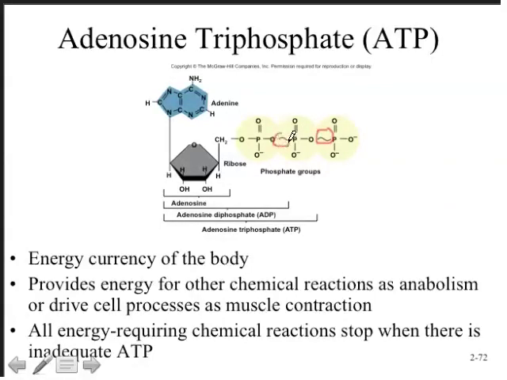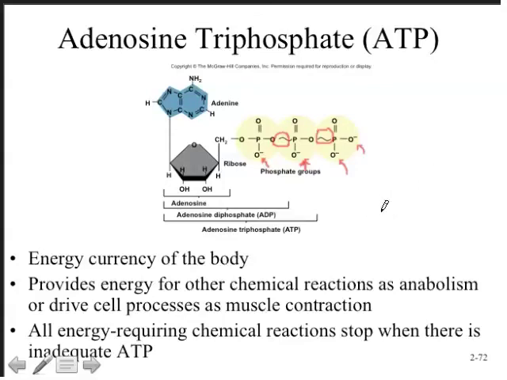And you'll notice that the phosphate groups have negative charges. You can see them there and there and there. And what do we know about negative charges? Negative charges repel each other, and so in order to hold negatively charged groups together, it takes a lot of energy. When the energy is liberated from ATP, we cleave these high energy bonds, and that energy is captured by other proteins and used immediately to do work. The work of movement, the work of synthesis, the work of growth and repair, you name it.